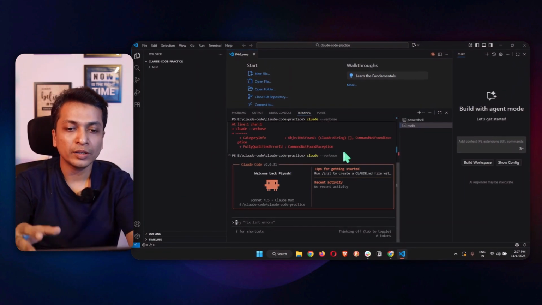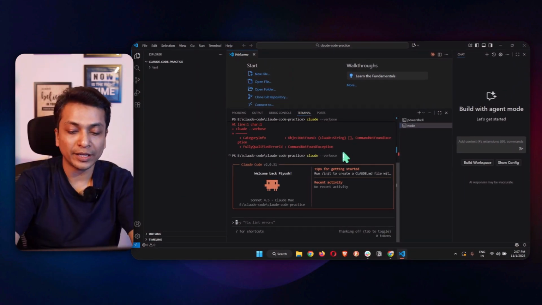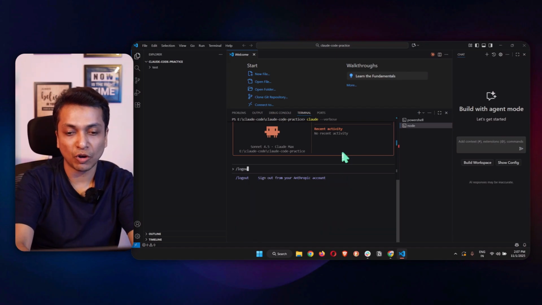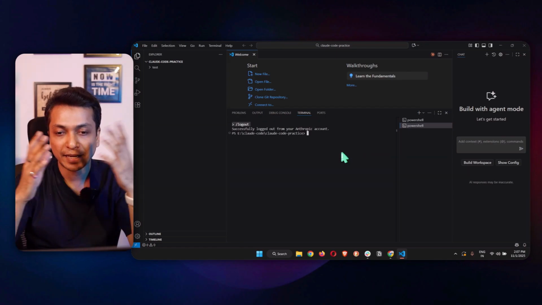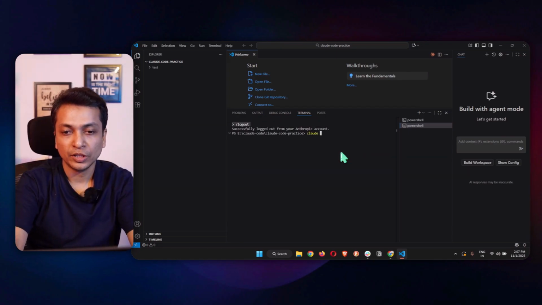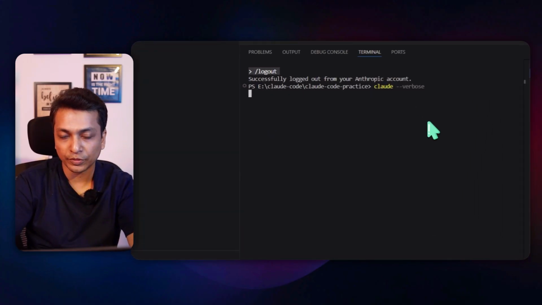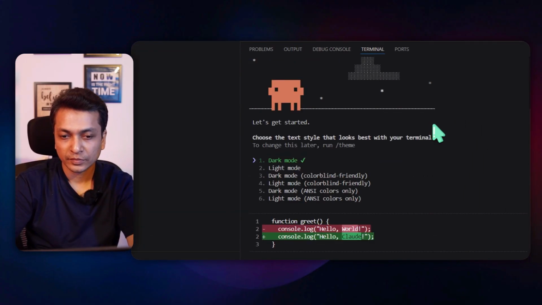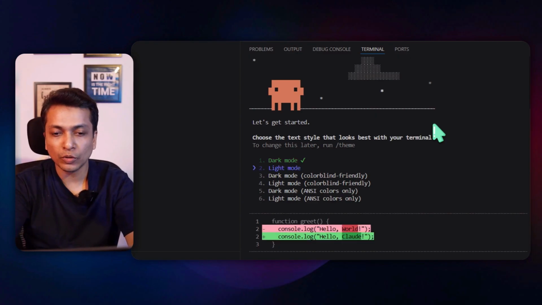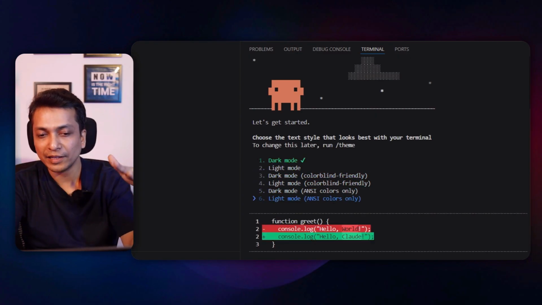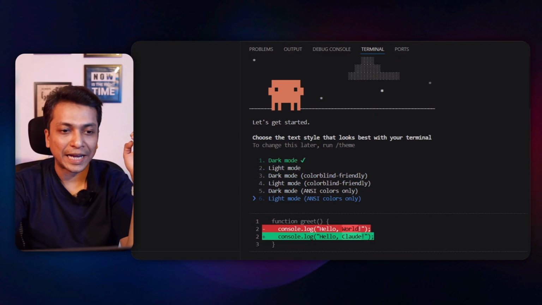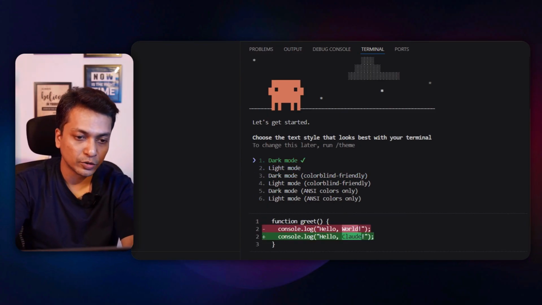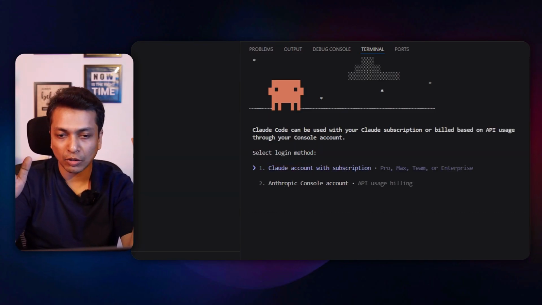Claude is installed, and the first time you log in, actually, if I just log out for a second, and let's say you're logging in for the first time, when you do claude verbose, you're going to get this option. It gives you an option for dark mode, light mode, colorblind friendly, and all of this. So choose the right mode based on what works best for you. I like dark mode a lot.